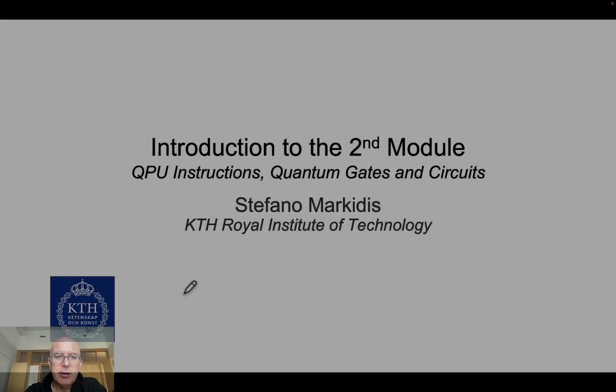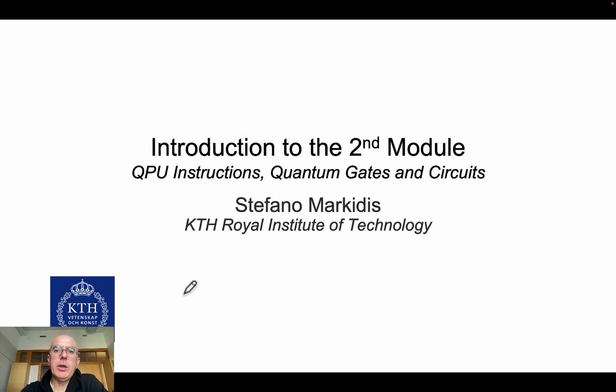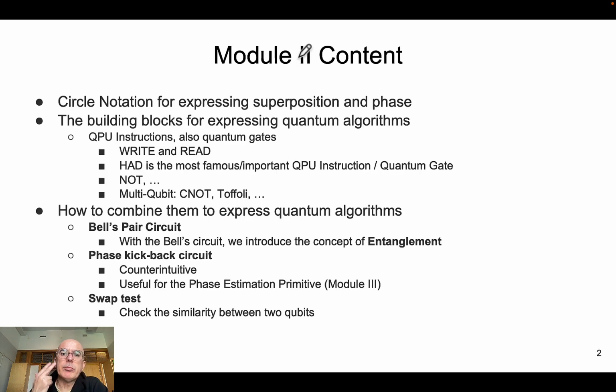Hi, welcome back. In this lecture, I want to give you an overview of the second module. So I want to discuss very briefly all the topics that we are going to study in the next few lectures. In particular, this new module is really about QPU instructions or quantum gates that are the building blocks to building quantum circuits. So the three topics of these modules are the following.